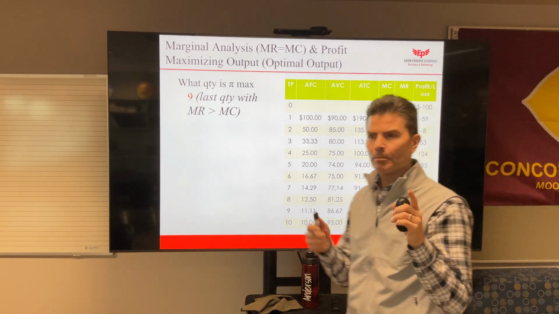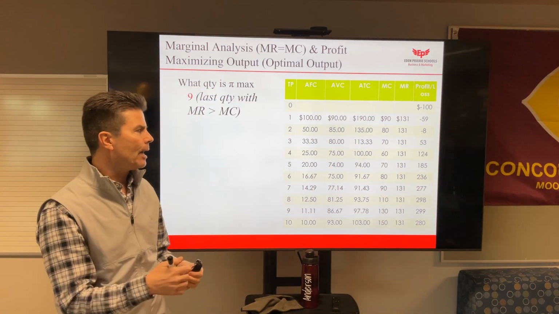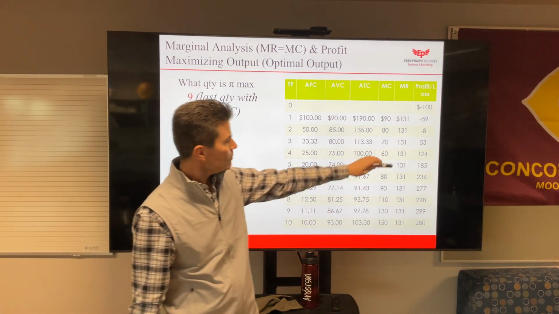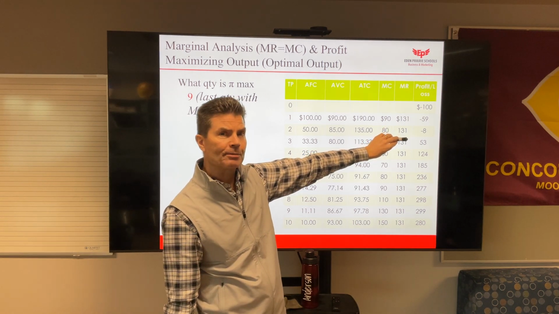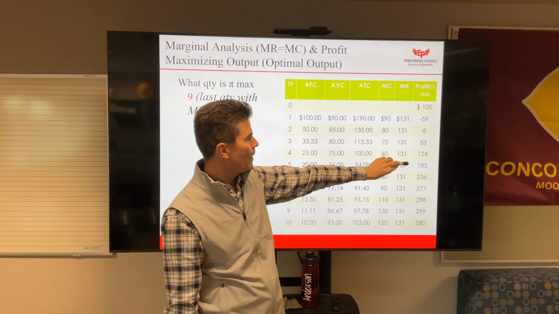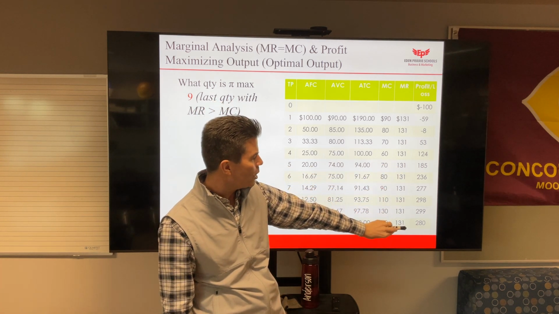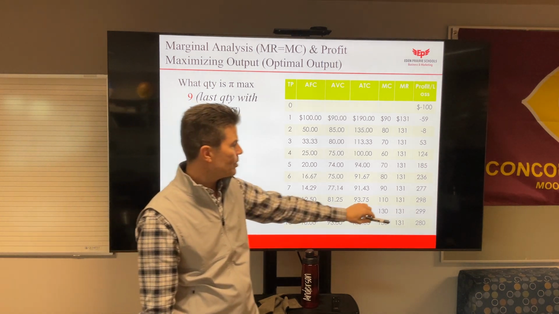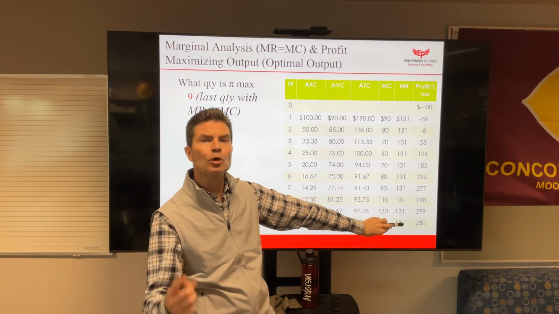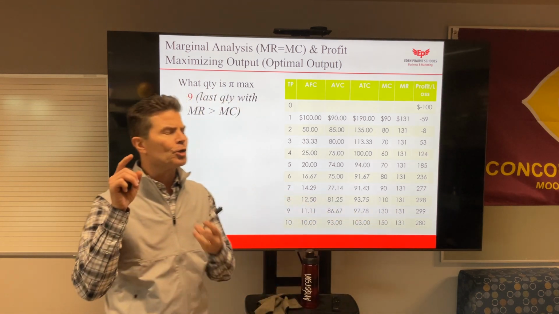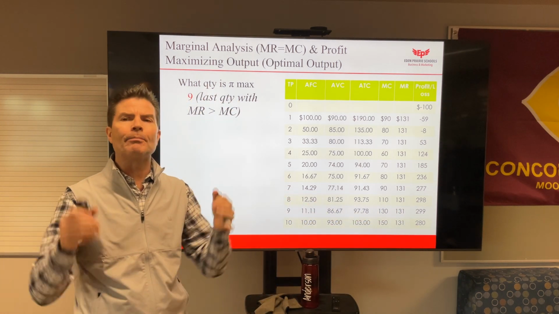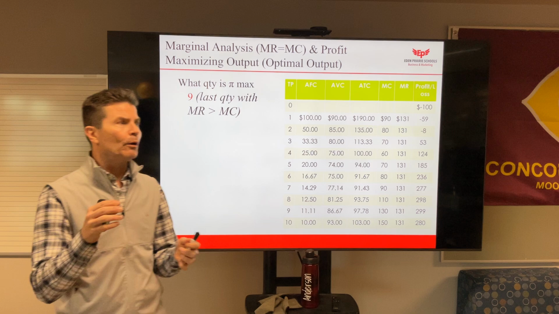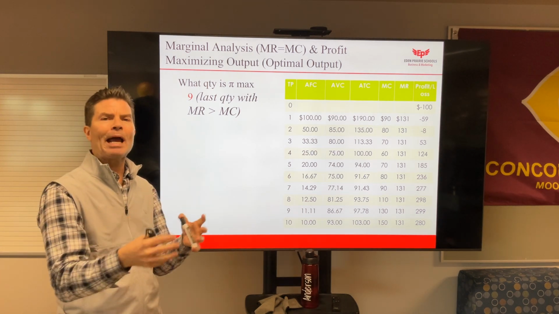Think back to the method that I gave you in the last video. How do I find the profit maximizing quantity if I'm given MR and MC? What you do is go down your MR and MC columns and keep going down until the very first time marginal cost outweighs marginal revenue, which is an output of 10. Since marginal cost outweighs marginal revenue, you go up 1. That is the tried and true method every single time. Remember, MR equals MC is where the profit maximizing quantity is, and we're going to do some graphing in a little bit to show you the graphs behind that.